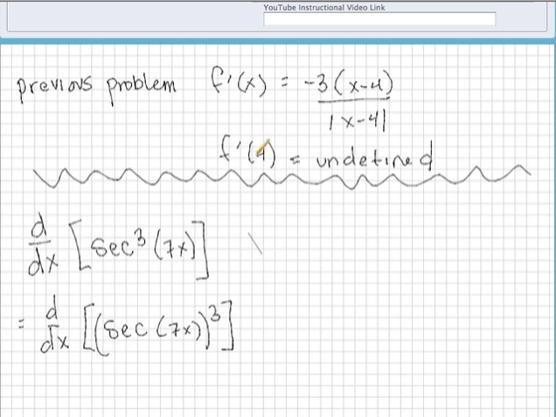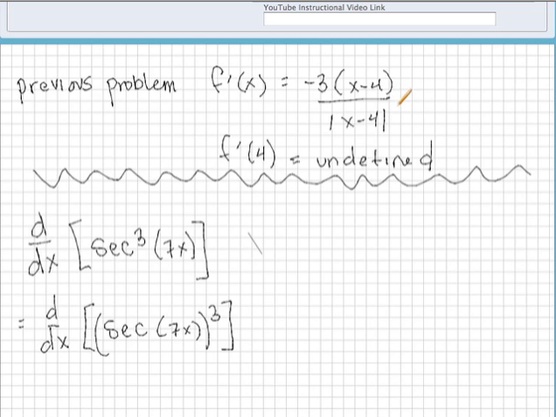So I neglected to input the 4 when I sent you the answer to the last problem. The derivative that we had obtained at the end was negative 3 times x minus 4 over the absolute value of x minus 4. So inputting 4 here, it's not hard to see that you're going to end up with a 0 in the numerator and a 0 in the denominator. Your derivative at x equals 4 is actually indeterminate. I believe you could write undefined, and your professor would probably accept that.